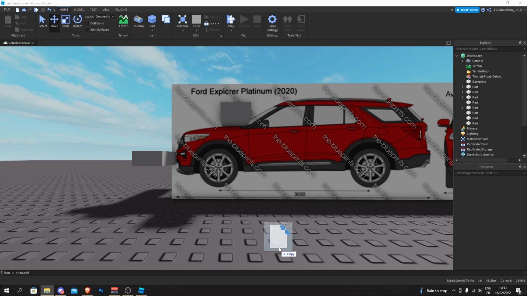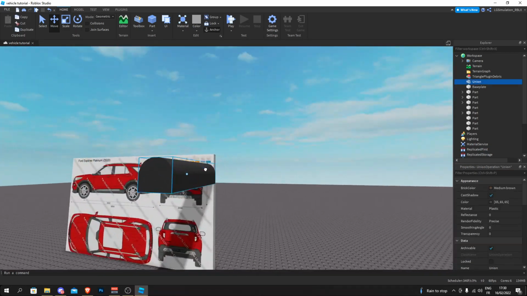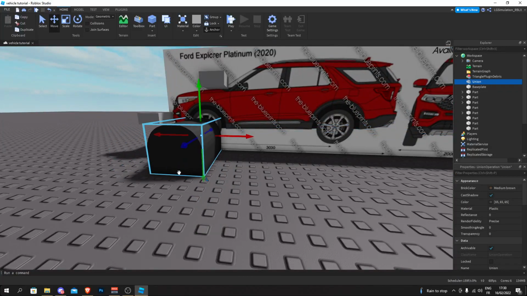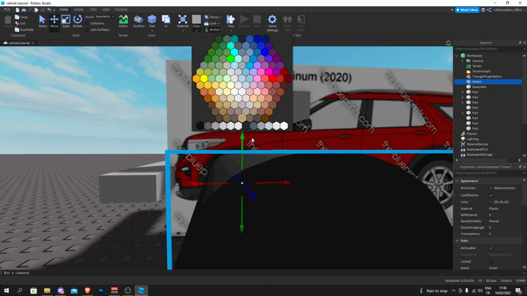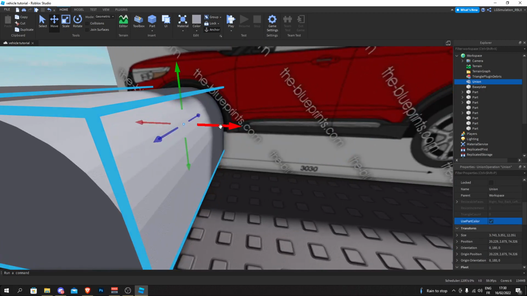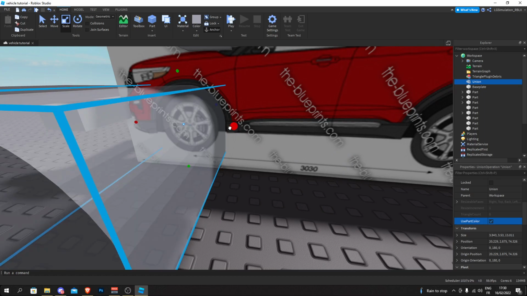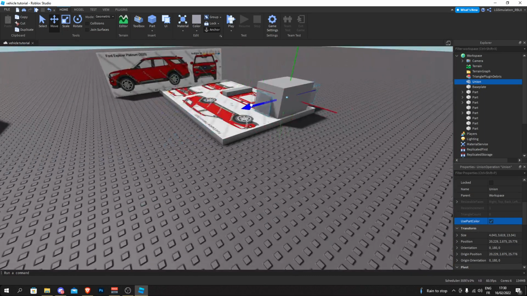But I have a universal one that I just use for everything, and it's this one here. You can change the color if you want, and there you go.